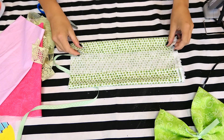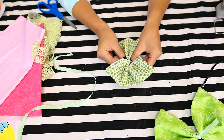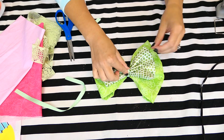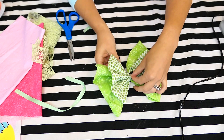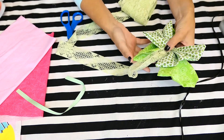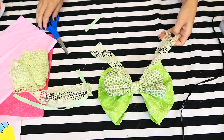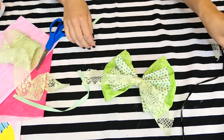Just make the second bow a little bit smaller so that when you layer them, it doesn't cover the other one up completely — same exact technique. This one I actually folded to the middle and didn't even hot glue it down because it just was working out. Then I just used some ribbon, tied it together just like the other bow, and cut off the excess. We're going to layer those together just like that, and then tie or glue them together. I took some fun ribbon from my ribbon stash and made a funky little curly extra piece, because Anastasia and Drizella are just really obnoxious. The bigger and the more colors you can use, and the more obnoxious things you can have, is better.